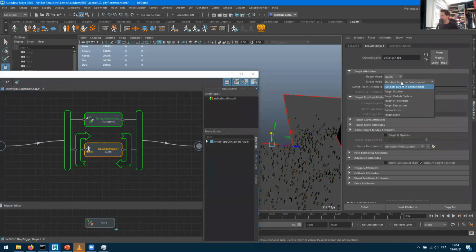So let's check the mode. We'll see that the second mode here is target popTool. So it looks like we can use a population tool to specify a target position for my character.